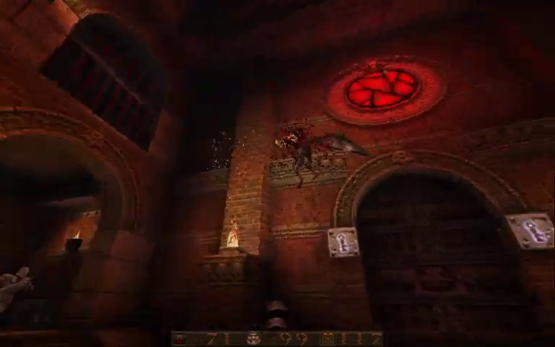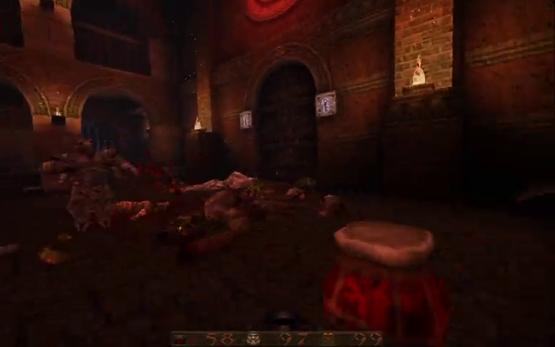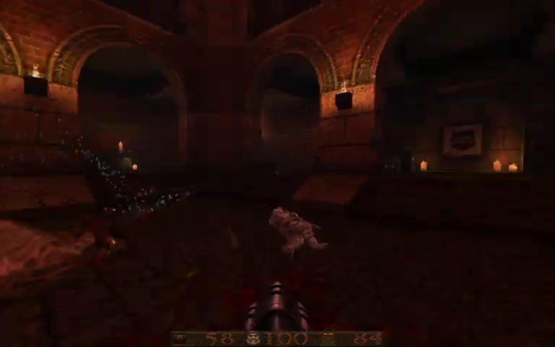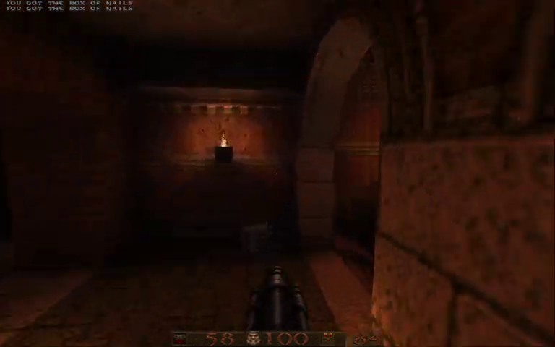Alright. Now, once those are dead, make circles around the room, because all of these statues come alive. You got a couple of Dread Knight ones. Focus them last. But you have heaps of space here to maneuver, so take advantage of that. We've got a lot of nails here as well to pick up.